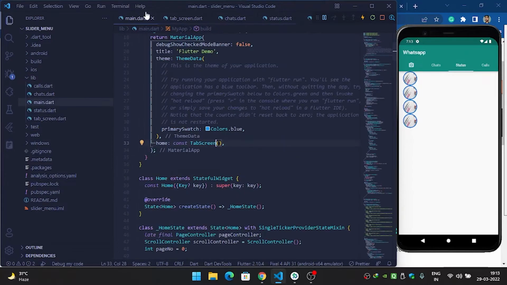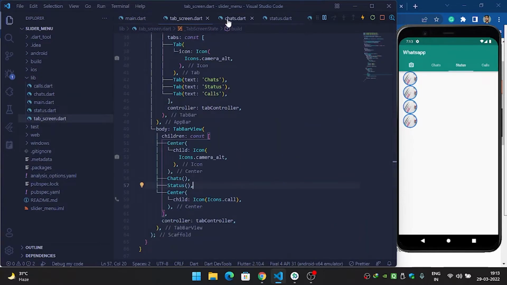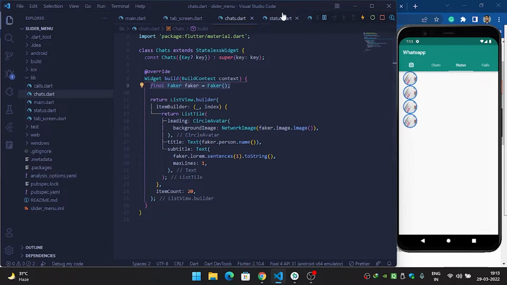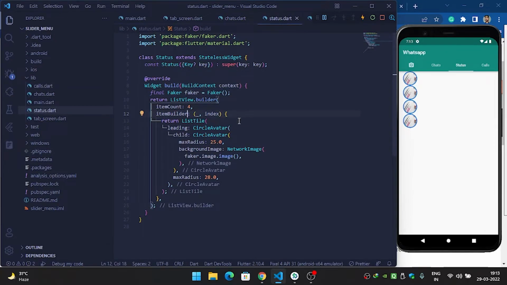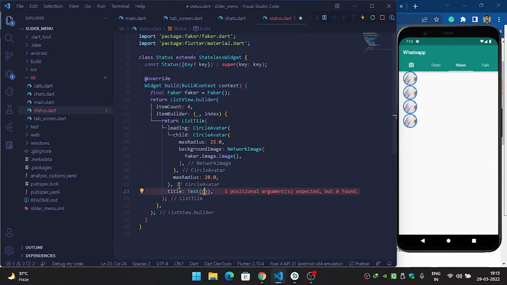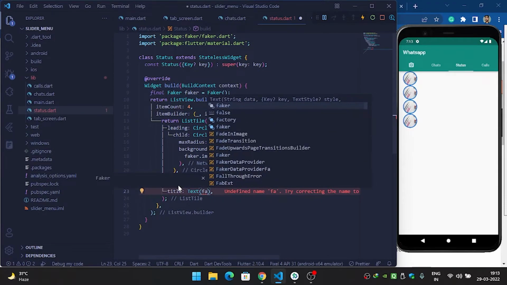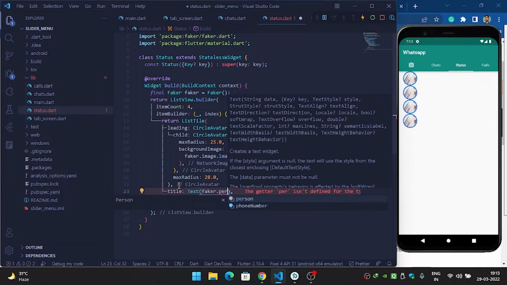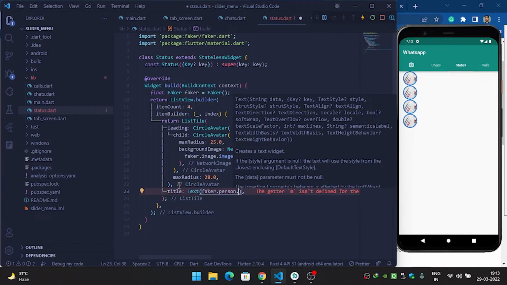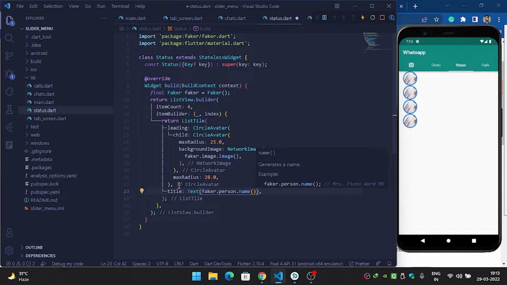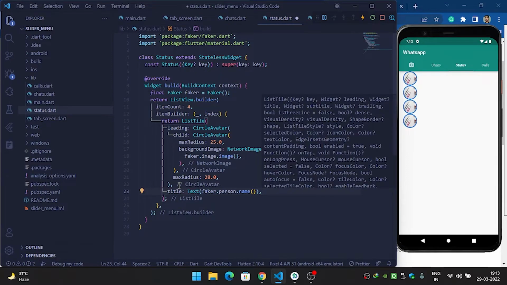Now what we will do is come inside chats or status.dart, and let's create a title, and it is a text widget, and inside this we will use faker.person.name, and then refresh it.